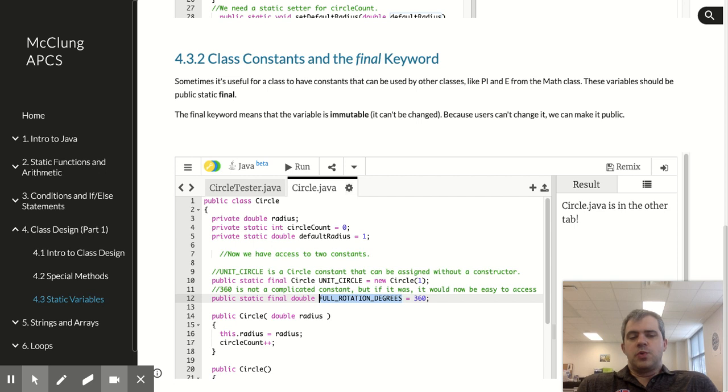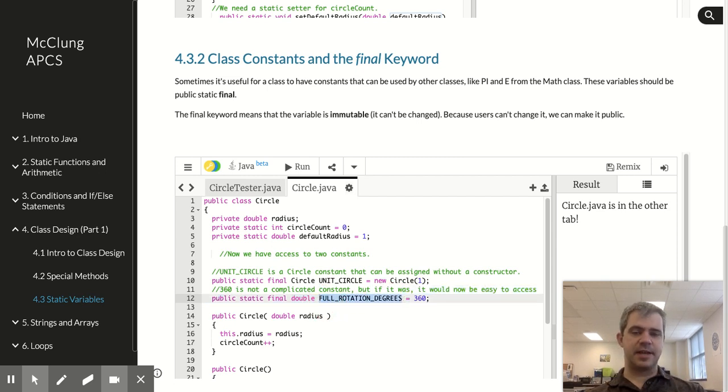Now, I would never use this in particular for a constant because it's just really easy to type 360. But in some cases, it's not an easy value to get. It's not a number that's easily accessible or commonly known, and so we give it a name so our users can access it easily.